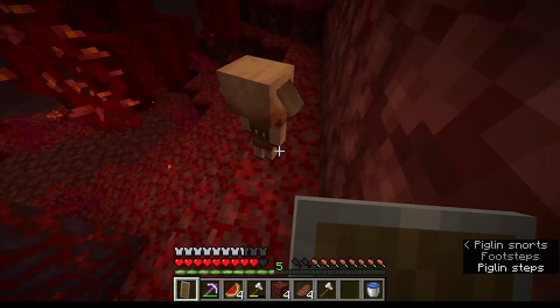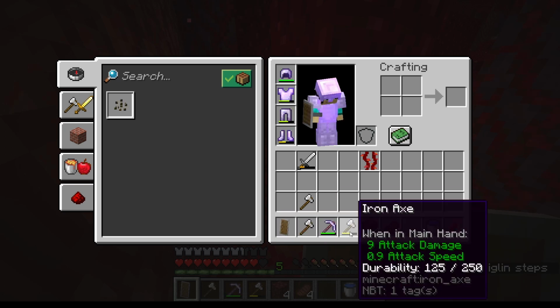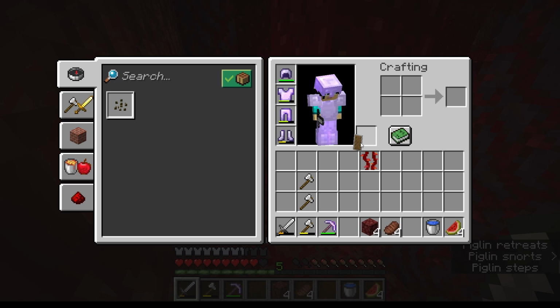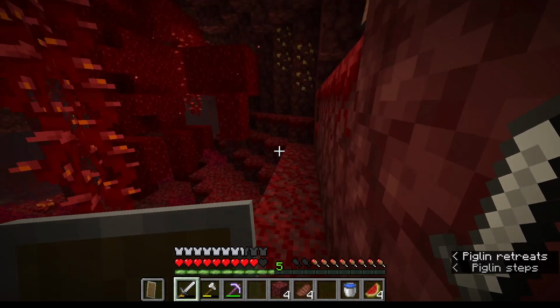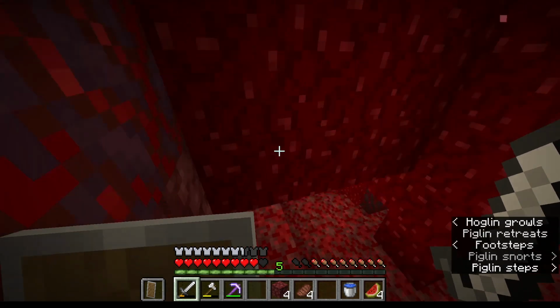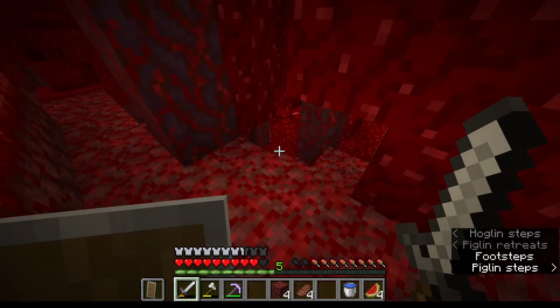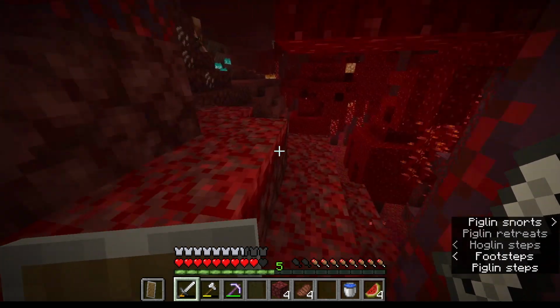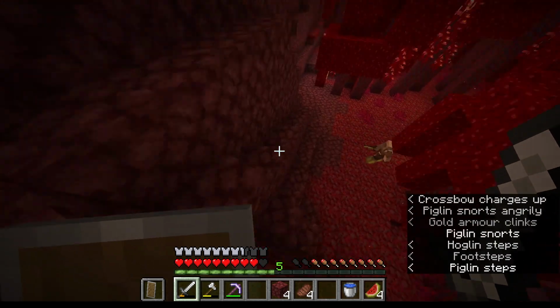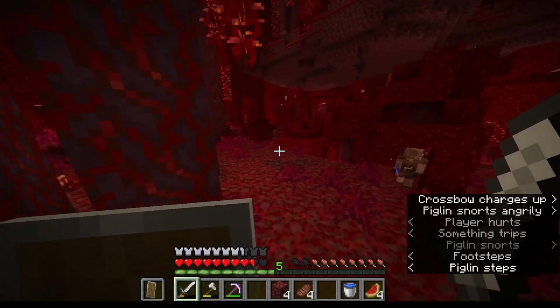Hey, little baby. Are you being friendly, are you? Are we friends? We're friends, aren't we? Yeah, we're friends. Where's my golden helmet gone? Run! Run! When I say run, run!